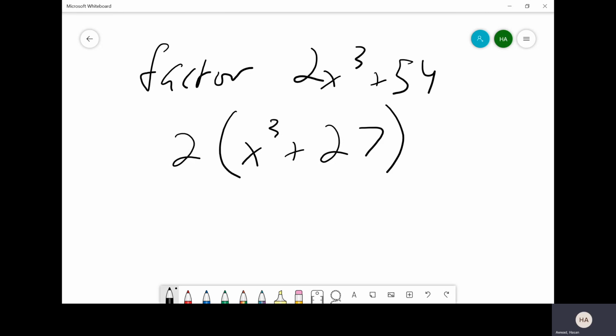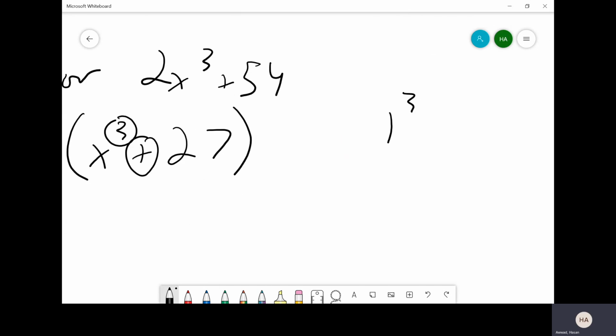Okay, so 54 divided by 2 gives us 27. And we say to ourselves, okay, well, this looks a lot better. Now we don't have to work with the 54. We just have to work with the 27. There's no coefficient in front of the x cubed. What do we do here? And again, what I really want to hammer into your heads is when you see x cubed and you see a plus here, think, oh, this might be a sum of cubes. And you think, is 27 a cube? And if you don't know off the top of your head, go through the list.